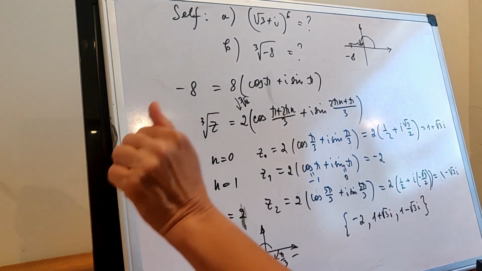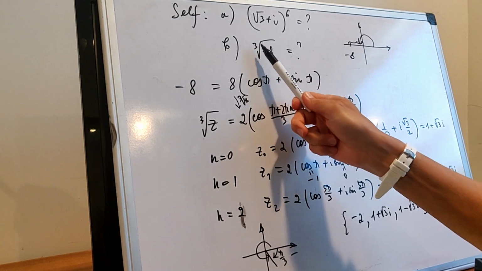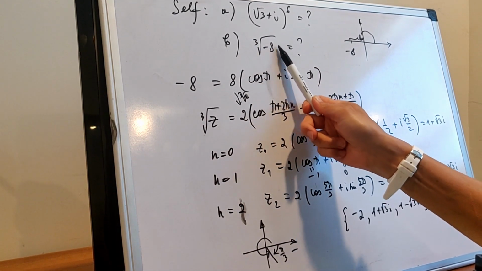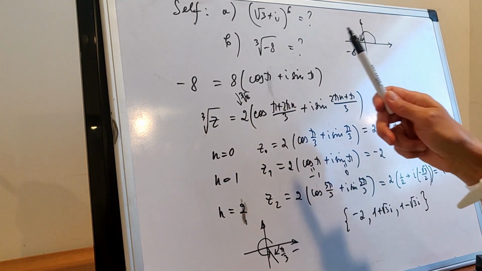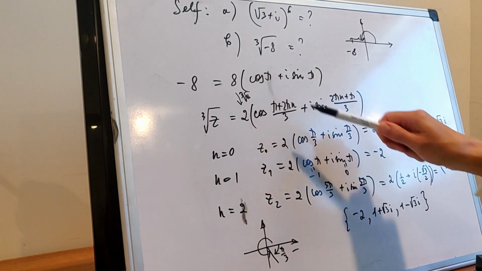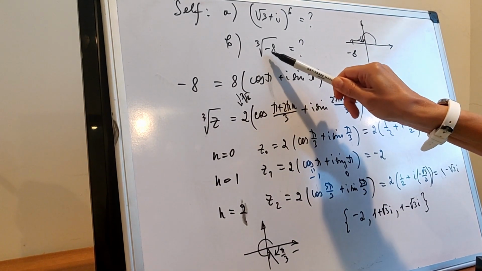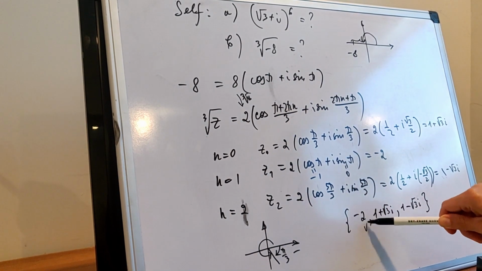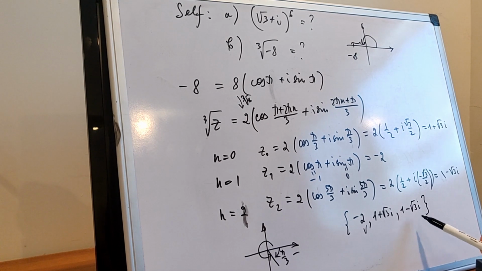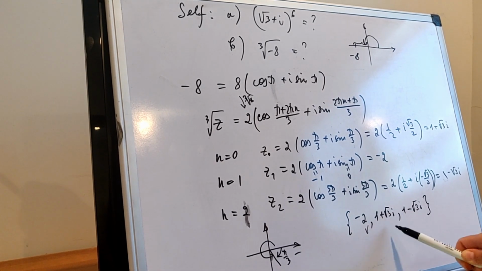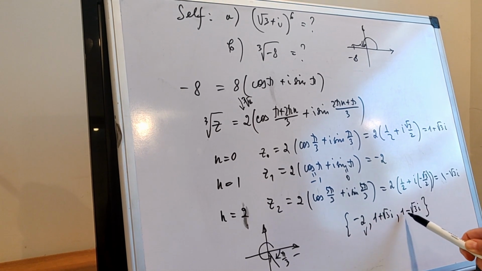What I want to say, a couple of words, guys. Here we are extracting a cubic root out of real numbers. This one does not have any complex part. So what is going to be always true about this? First, you are going to get just a normal root. One of your roots is going to be just the normal algebraic root of negative 8, which is negative 2. That sits over here. All complex roots you are going to have are going to be conjugates. Conjugates means that one of them is going to have another one as a pair with minus.